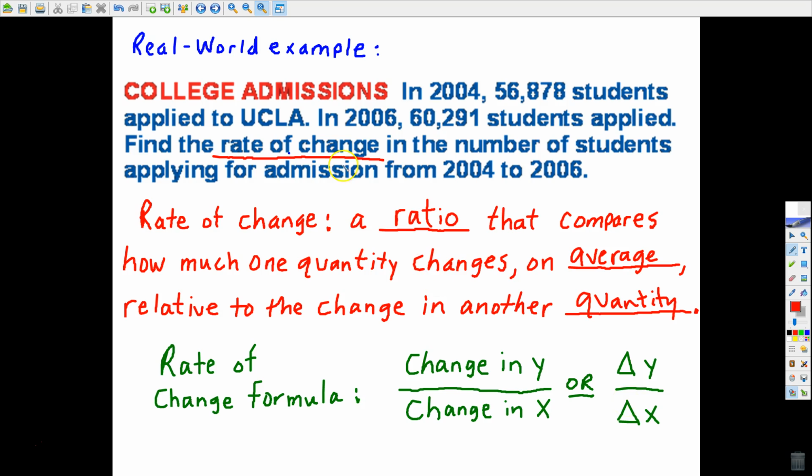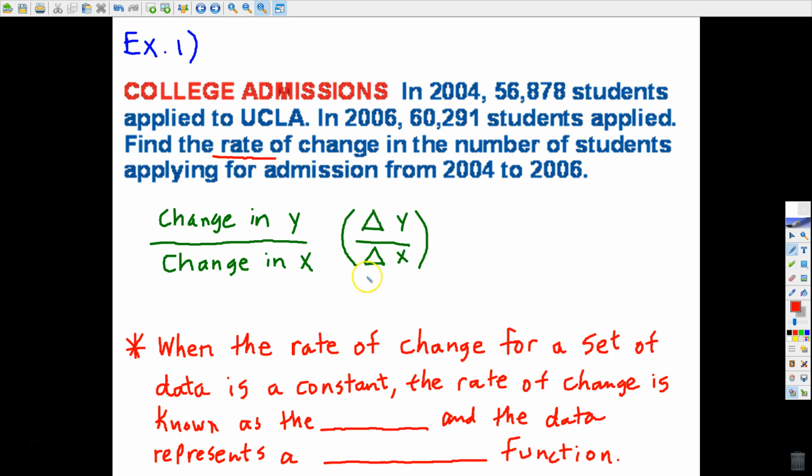So the question normally arises when I'm doing a real-life application problem like this. Yeah, I know to find the difference or the change in the y values, and I know to divide that by the change in the x values, but in reading through the problem and seeing all these various numbers, how do I know which values represent y's and which ones represent x's? So I want to cover that with you in just a moment as we talk through this problem.